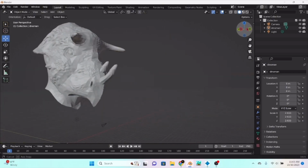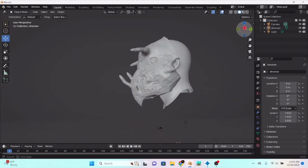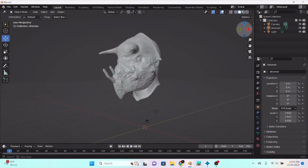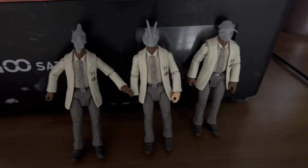And yeah, overall it's not too bad. I tried getting as many of the notable features as possible, like the beak, you got the two horns, you got the head horns, and yeah, but here is the Dino Man.